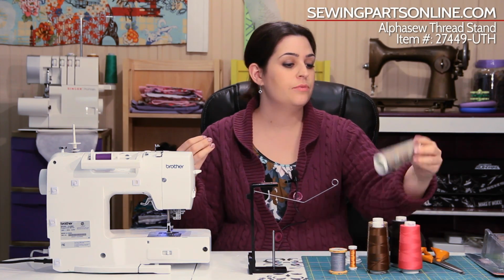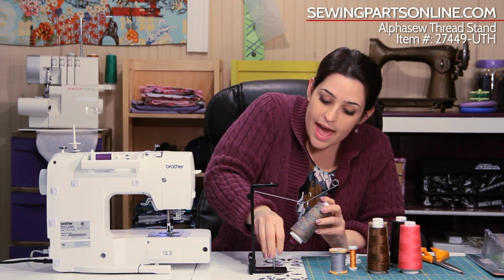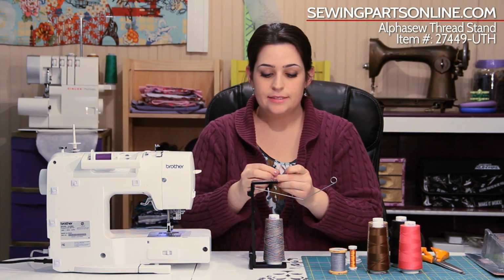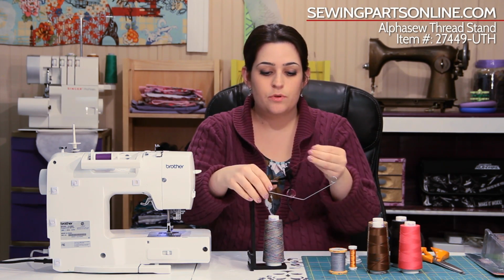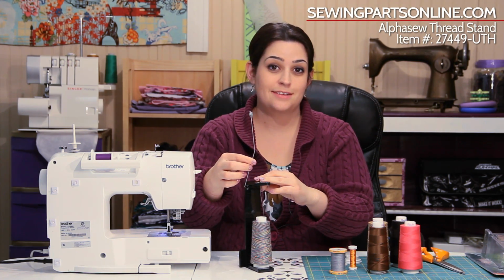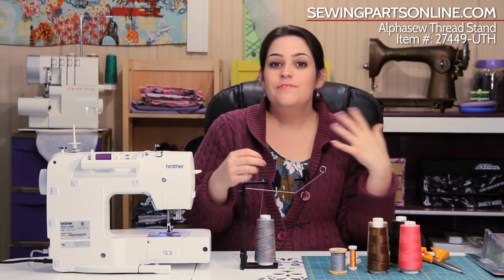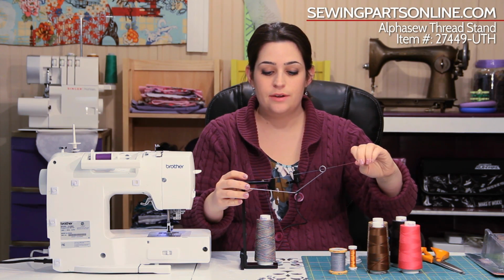So let's go ahead and use the pretty variegated. This is the little adapter. Pop it on here. It's really snug. That's okay, it's supposed to be. Pop it on here like this. There's a little gold hole right there if you want to slide the thread through. It's not super small. You don't need a magnifying glass, thank goodness. Comes up through, and then this little arm is movable, which you may want to play with a lot because it's kind of fun. But anyways, you can just adjust it to feed better. Because every maker is different, every thread feels like it feeds differently, so it really gives you that option to make sure it's coming off exactly how you want it to.